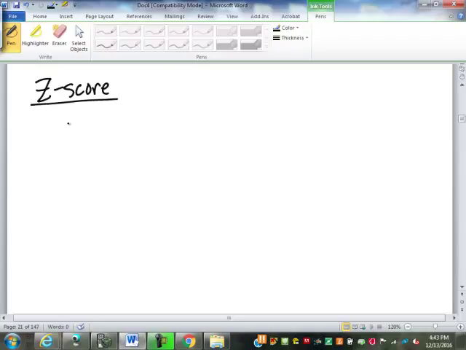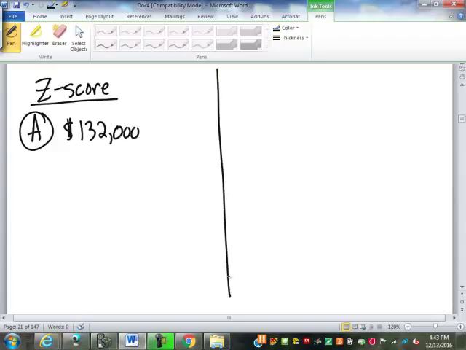So let's say in area A, you find a house that is $132,000. In the area of job B, you find a house that's $118,000. Now, like I said, area A has more expensive housing, more expensive cost of living. But the wages compensate for it. So you're going to get paid more if you go to job A than you would job B, but it works out to be the same because cost of living is more in that area too.